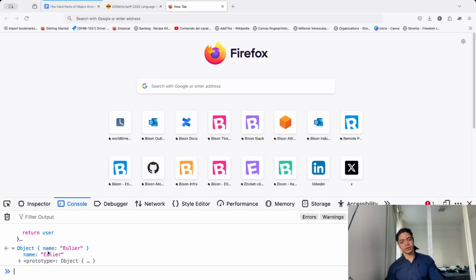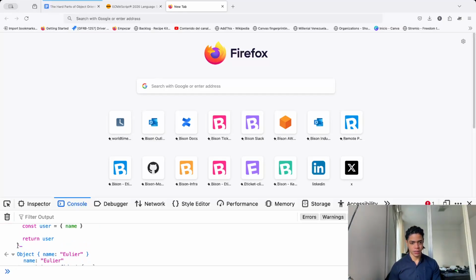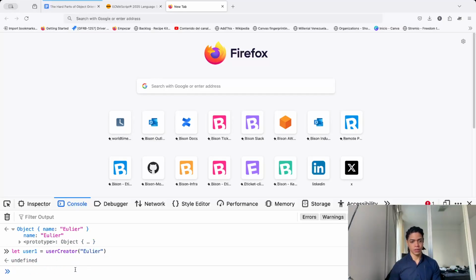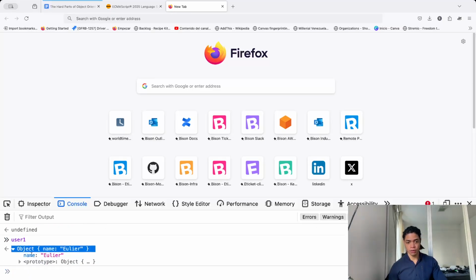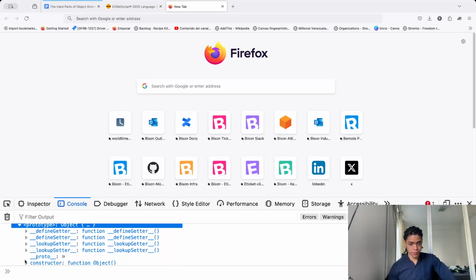So if we want, for example, let's say here, hey, I want you to define a variable here called, well, Euler, okay, or you can say user1, okay, user1, and let's now create this object here, okay. And if we take a look at user1, well, we got our object with this hidden property called prototype, okay.